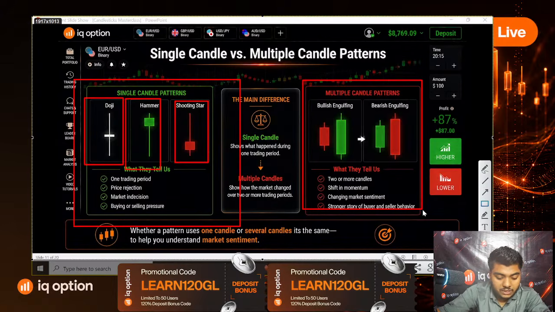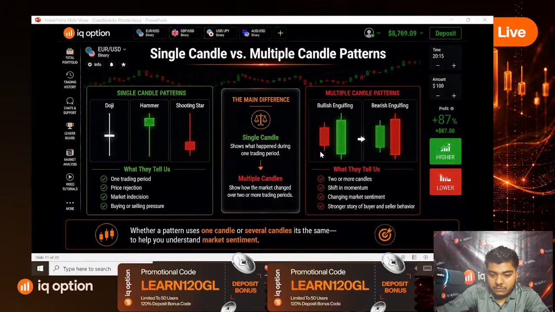Okay? So remember, no pattern should be viewed on its own. We only work on these kinds of patterns whenever we find them in a specific time period, at a specific area, based on support, resistance, market structure, trend lines like this. So always consider what the market is doing around it. Let's move to the next topic.